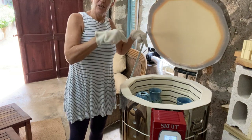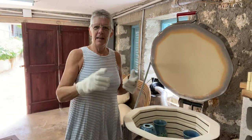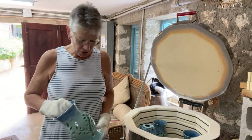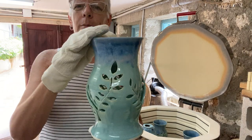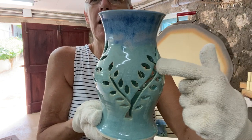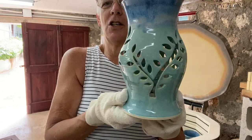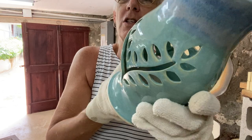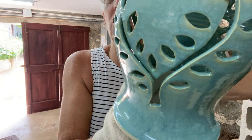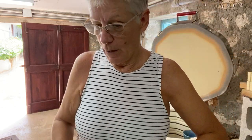Rather than bring the camera in to show you, I'm just going to pick up the pieces and put them close to the camera so you can see how they look up close. I made this piece in my last firing — I do a lot of cutout work in my pottery — I cut out this V shape and this pot folded in on itself. You can see how the piece is bent; that actually happened in the glaze firing. It was perfect during the bisque. Because this is a commissioned piece, I had to remake it.